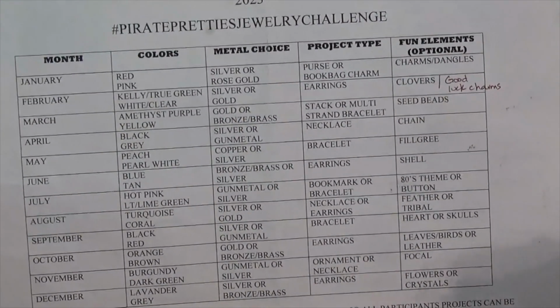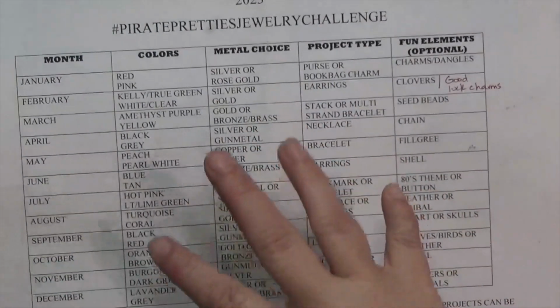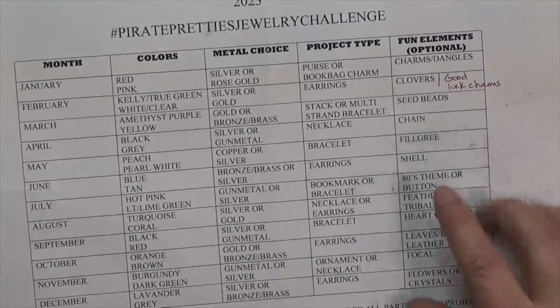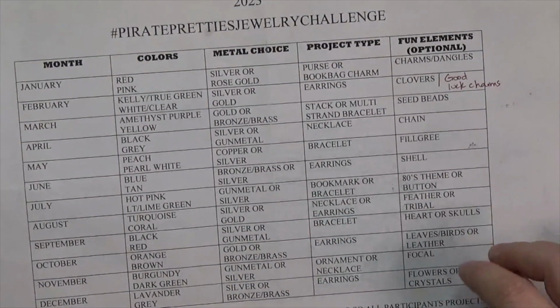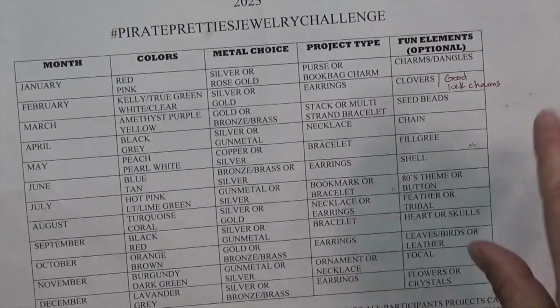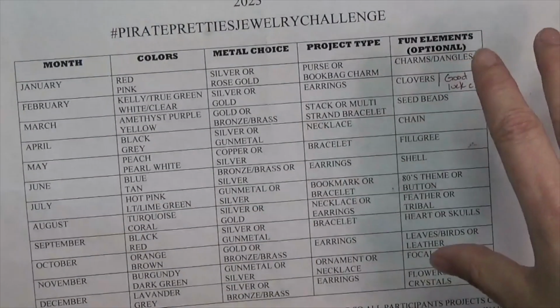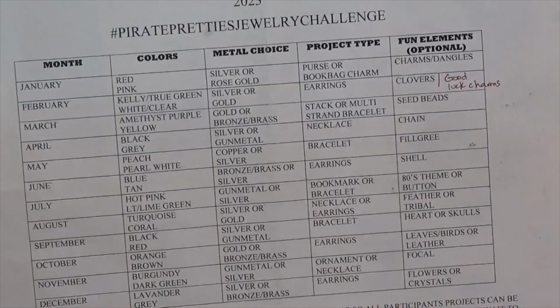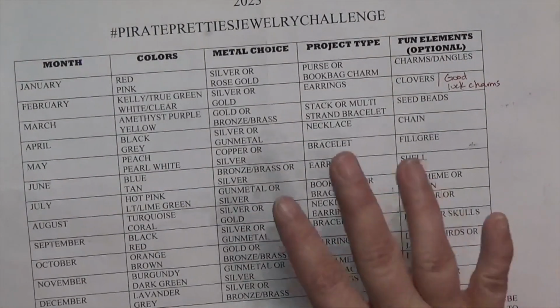Anyway, with this challenge, the reveal is the 15th of each month. So if you're watching on the 15th, you can play along and participate either here on YouTube, or you could post a picture of what you make over in Angela's Facebook group. I'll put links below. She'll have a picture for the month, and you comment with your picture. That's how that's done. I may do both, depending on if this works out.